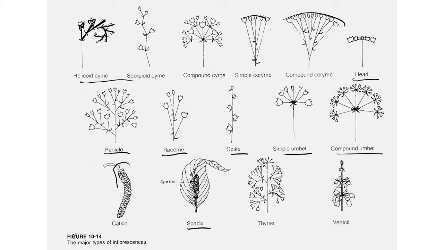Catkins you'll see a lot. This is maybe the most common one that we didn't talk about, where you have a bunch of little florets that is basically like a spike out on its own, except it'll be unisex. So you'll have male and female catkins, and these are common on a lot of our wind-pollinated trees like birch and alder and willow.